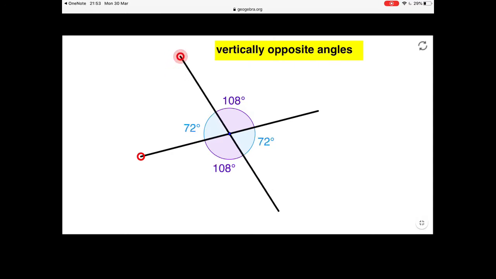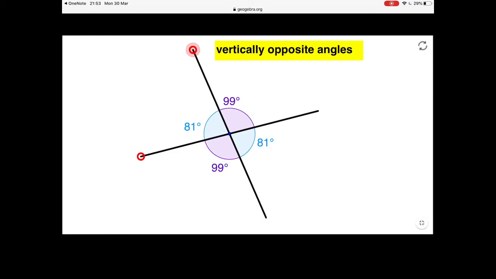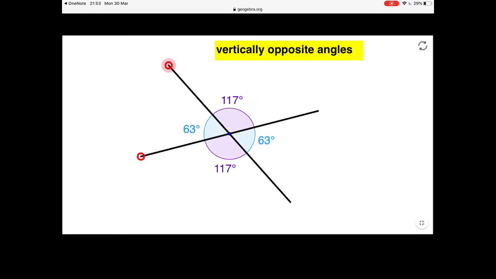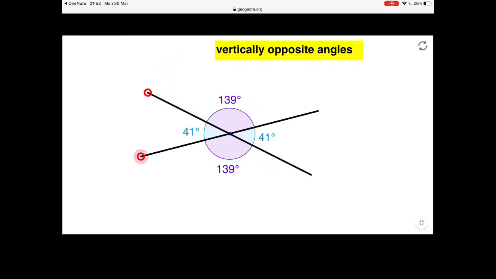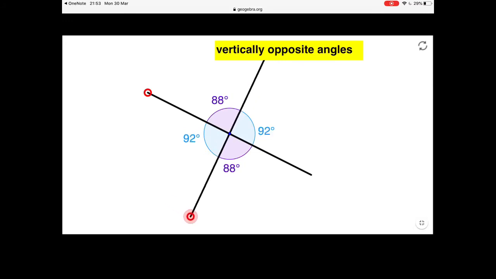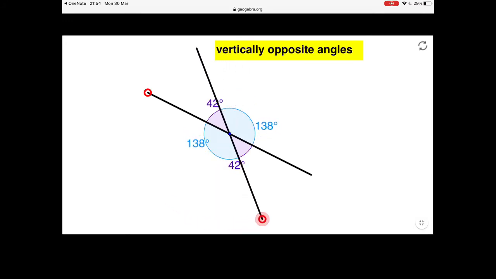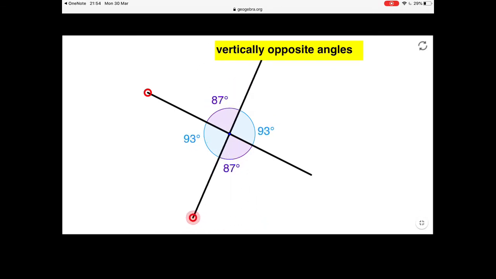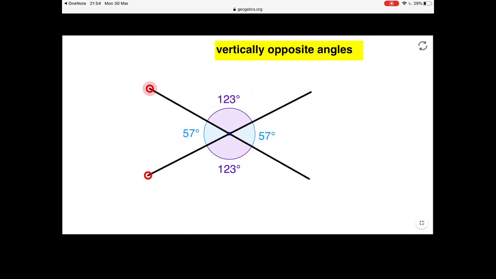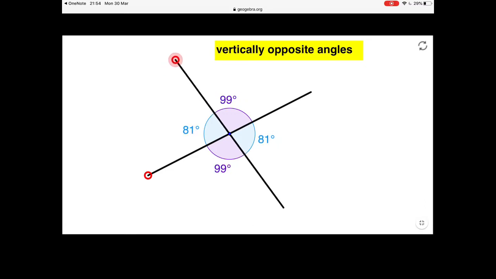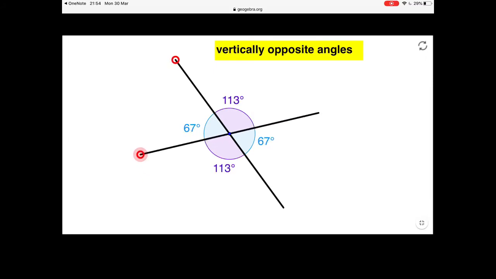And we'll notice that as I move this line segment, the vertically opposite angles, the angles that are opposite to each other, remain equal. So I can set them to 99, and then directly opposite, there's an 81 and an 81 directly opposite each other as well. They're vertically opposite one another. So we can see here that regardless of what angle I put the line segments at to one another, the vertically opposite angles remain equal to one another. Now, I've just demonstrated that using an applet.